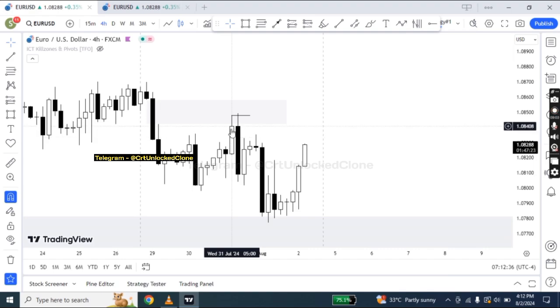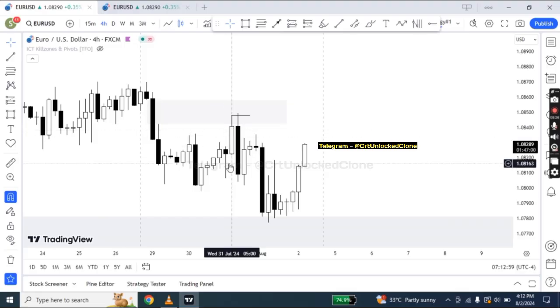So right here, once this candle closed, I took this candle as a CRT because, first of all, it not only tested a 4-hour key level, but also a daily key level in the form of this FVG. The second factor is the closure of this candle, which is that the candle was unable to close inside the FVG, which showed bearish signs. The third factor is the timing of this candle, right? It's the 5 a.m. CRT, which are potentially good CRTs for reversal trades.